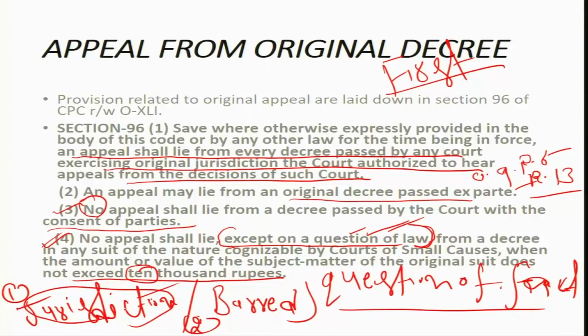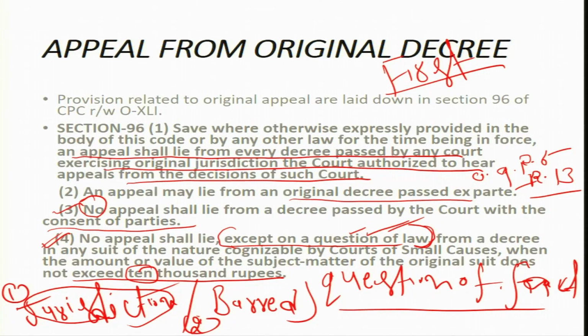Because this is the fundamental principle of civil law, a general principle of law: a decree passed by a court without jurisdiction is null and void, and its validity can be challenged even in collateral proceeding, even in execution proceeding. So, do not conceal anything, you cannot overlook, you cannot bypass any law, because this issue is very crucial: whether the lower court or small causes court had jurisdiction or not.